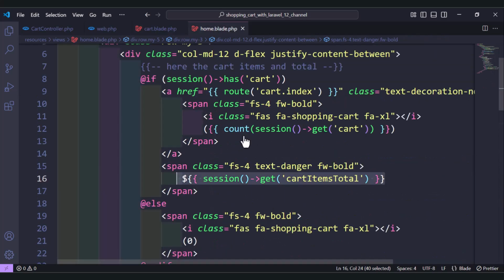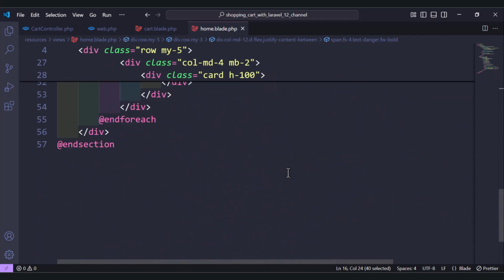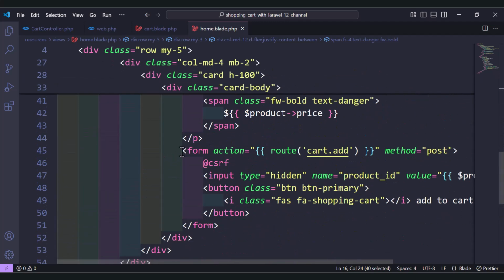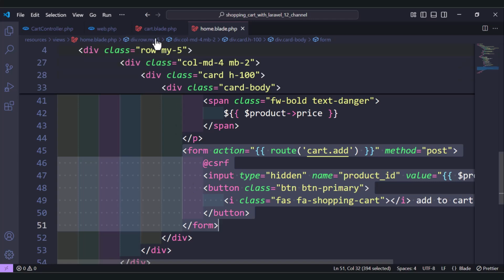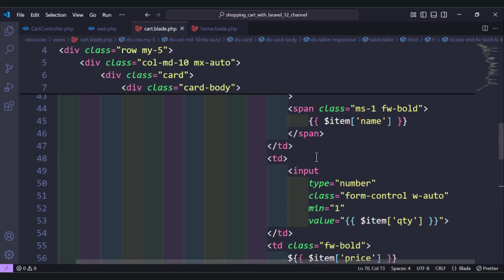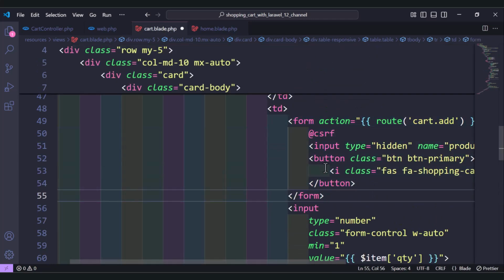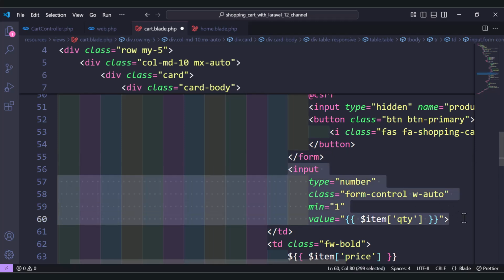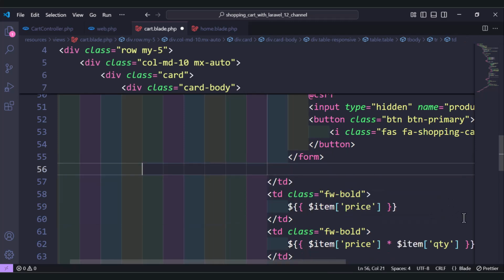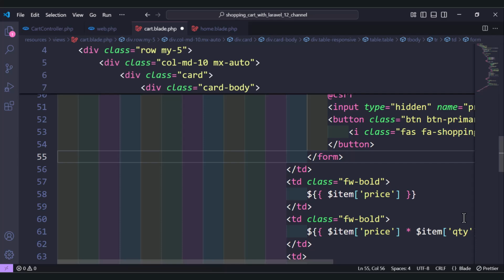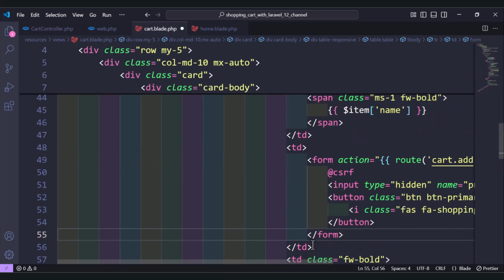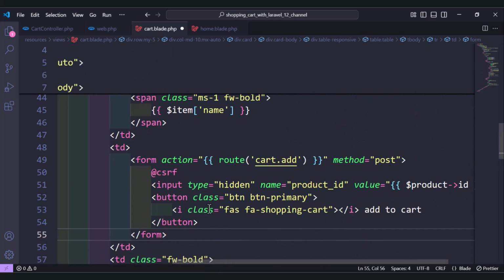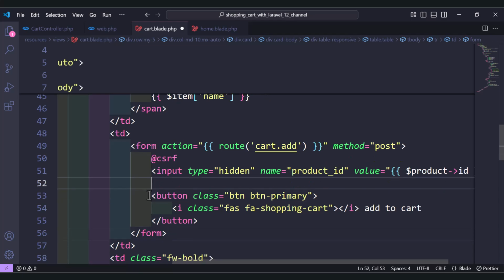Okay, let's copy the form from here, or let's copy everything from here and paste it here. Okay, and now we can move the input inside the form. So let's paste it here.